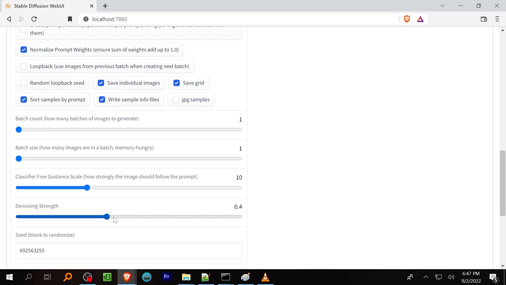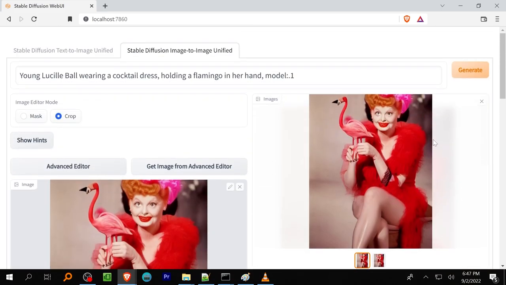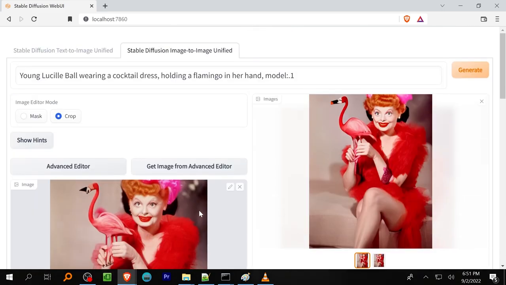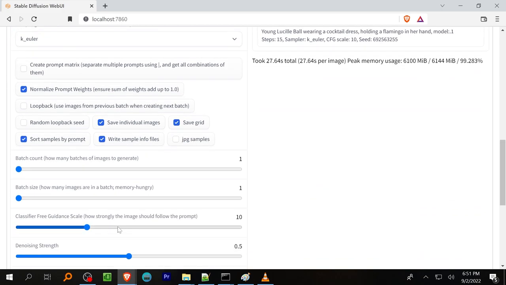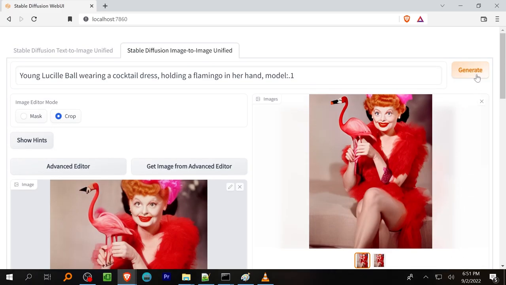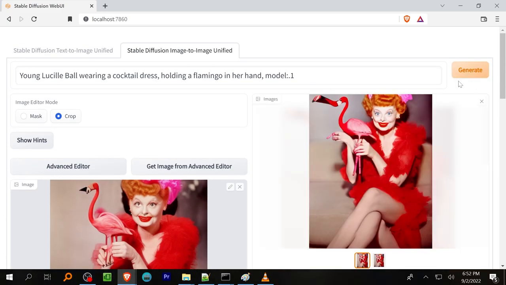Adding the term "model" with a low weight to the prompt and keeping a low denoise level subtly blends the two images together. In addition to making the person look better, the flamingo's head has been correctly rotated around. Going to extremes on the denoise slider can generate some interesting results. To keep things in the realm of reality, you might need to adjust the CFG slider as well.